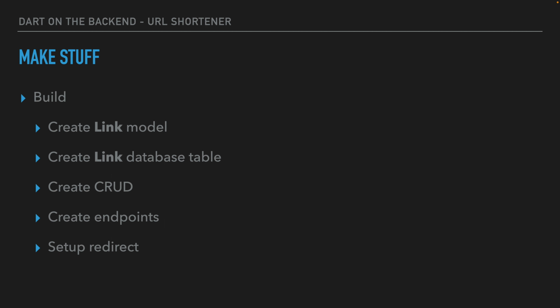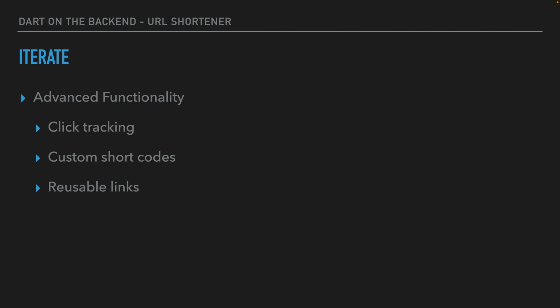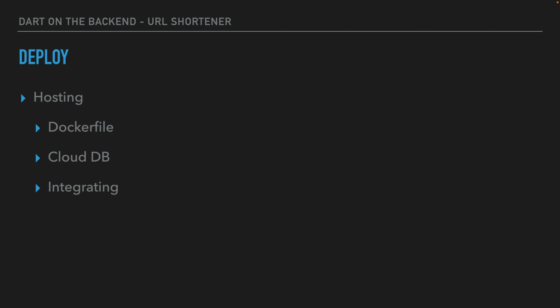We're going to make some endpoints to be able to generate these, and we need to set up a redirect. So when someone actually comes from a link that was generated, how do we redirect them to the right place? And that'll be most of it, but we'll have a little more fun, and we'll do some click tracking. We'll allow people to create custom shortcodes, and also add some functionality so that we can have reusable links. Meaning if someone pastes the same link in, rather than having a second entry in our database with a different shortcode, we can reuse the same shortcode. And then we'll look into actually hosting this somewhere, getting it up on the cloud, in this case Heroku, but because we'll be using Docker, again, it will translate to many different hosting providers.